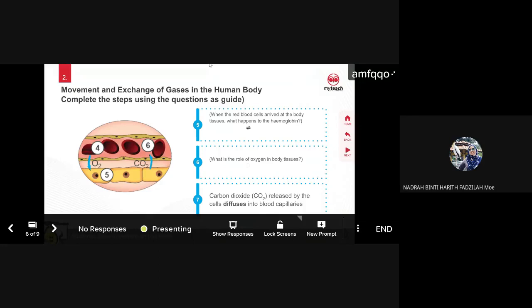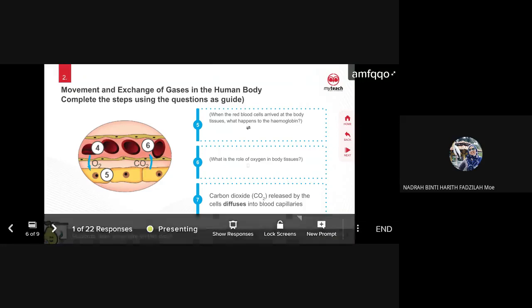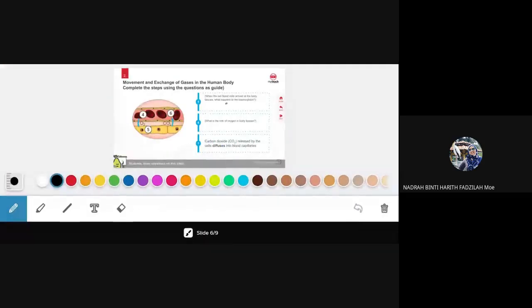Sekejap ya. Ada something wrong pada Raja dekat situ. For the second box sebenarnya ialah saya nak buat arrow kat situ. Arrow. Gitu ya, saya nak buat arrow. Saya nak buat arrow sebenarnya ya. So sorry, dia tak boleh nak baca arrow tu. Okay, complete the slide first and then we will start discussing about what happens at the body tissues.